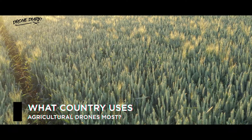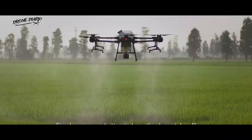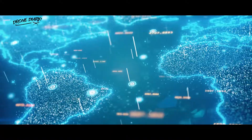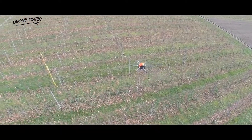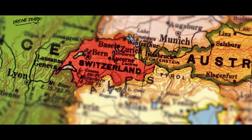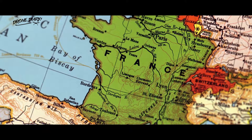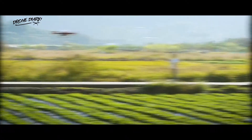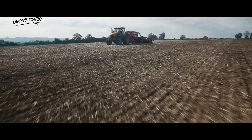This is a tricky question to answer as there are many pending legal changes in a number of countries regarding the use of agricultural drones, with 15 countries outlawing their use altogether. However, there are a number of countries that are embracing this technology nonetheless. The first country to pave the way for this type of new age farming was Switzerland back in 2019. Since then, France has also championed the use of drones in agriculture, and both China and the UK have very recently shown great interest in this brand of precision farming. Other countries that use this modern farming method include Australia, New Zealand, and many parts of the USA.